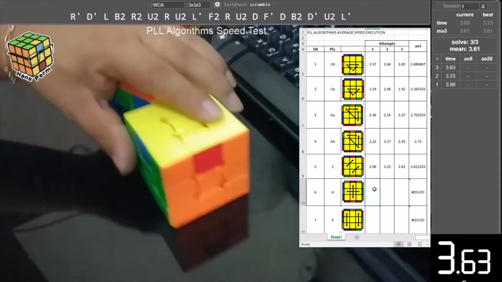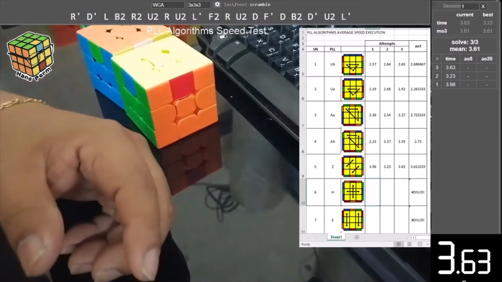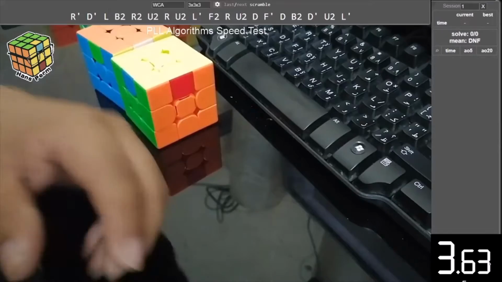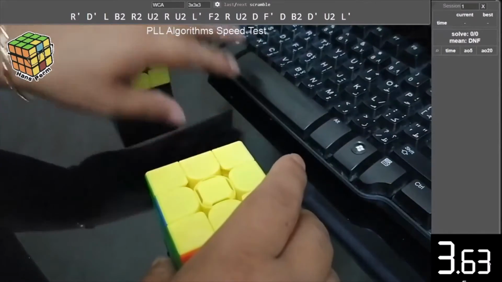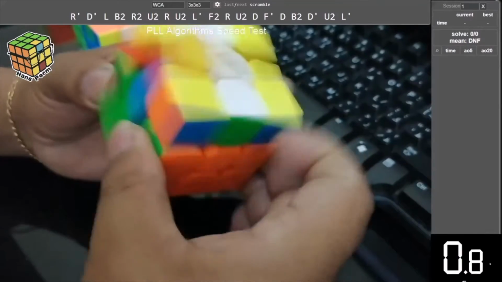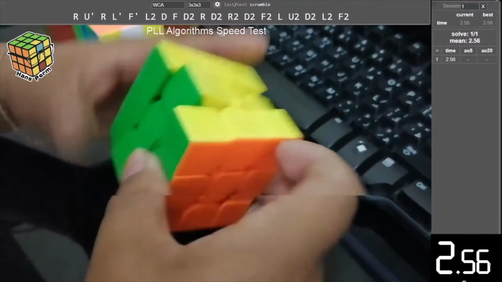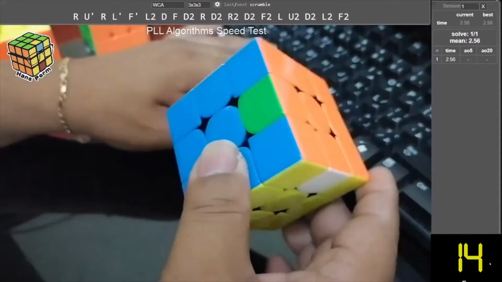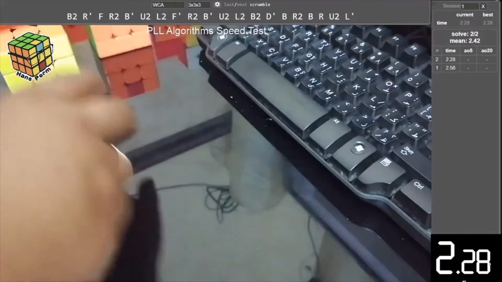Okay, now let's start this and reset our session first. First attempt for HPEM. Second attempt. And third attempt.